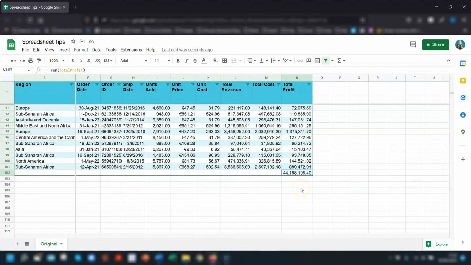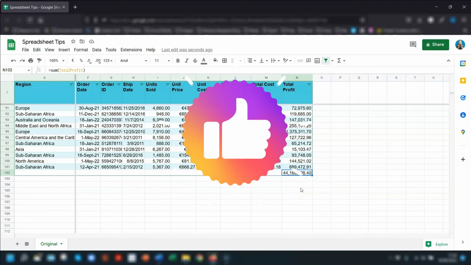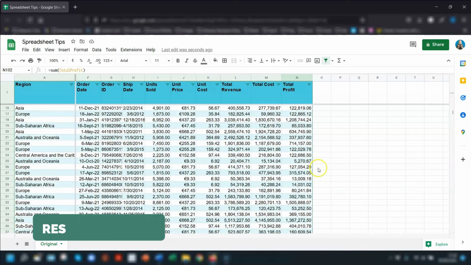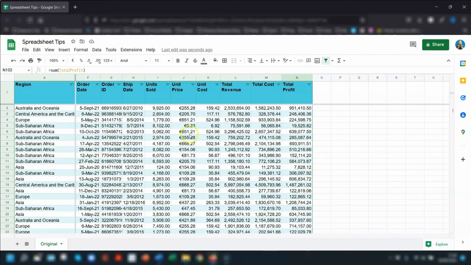Now I've used a basic example here, but imagine if you're working with a lot more spreadsheets with loads more data, which contain lots of formulas referencing different parts of that data. It would make the formulas so much easier to read if they included named ranges like this rather than the actual range address itself.